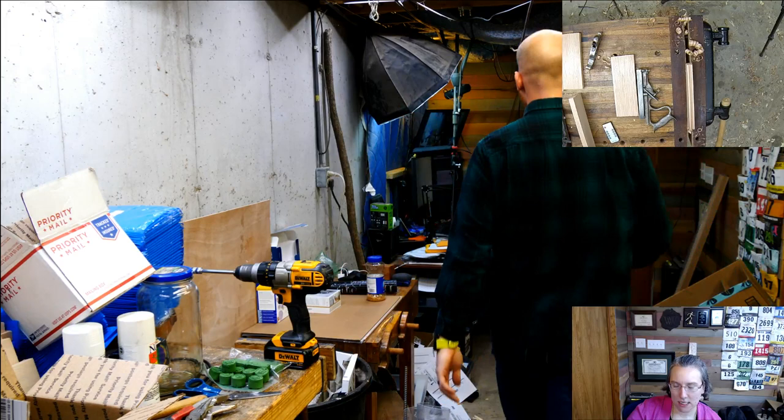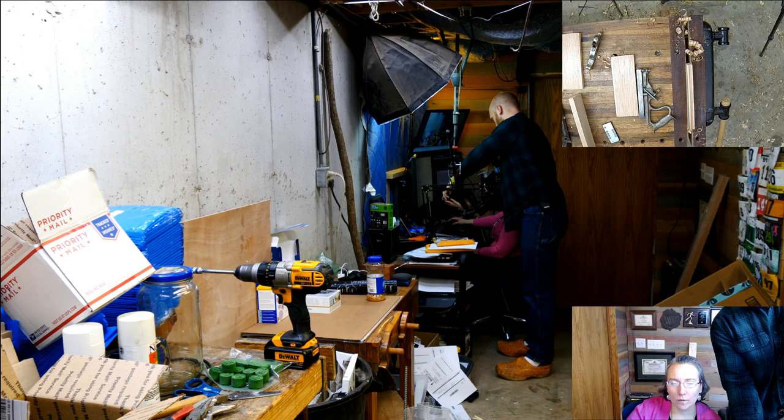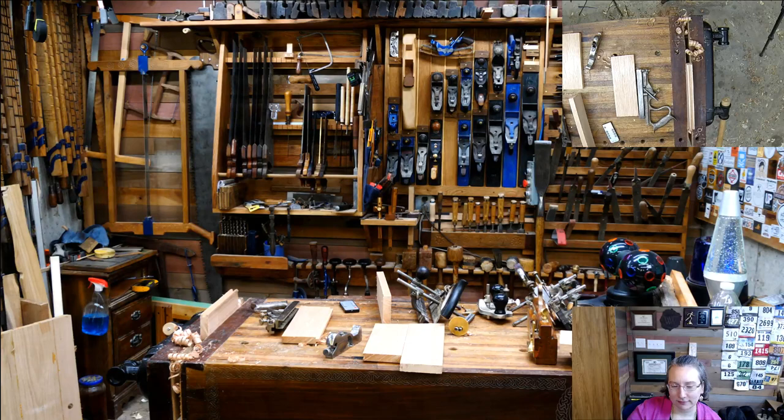But you can get a Harbor Freight plane in tune, but it will not stay there. And so no matter what you do, it is a junk plane. There really is no good way to say that it will stay that way or work on it.